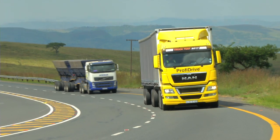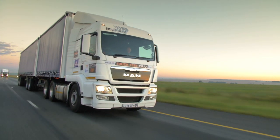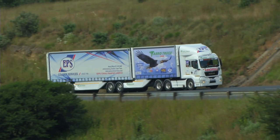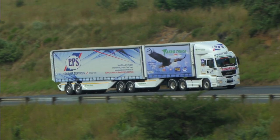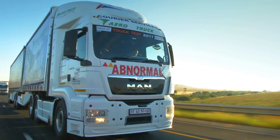Great to be part of Truck Test 2017. We entered two products which are typical of that particular route and load configuration: our flagship TGX 26540, which is our Euro 5 flagship vehicle with all the bells and whistles in terms of cab technology and safety features, as well as the flagship of our traditional TGS range, the 264 Addy. A third MAN was also on the road — the 440 horsepower TGS, a typical fleet truck fitted with some real aerodynamic enhancements in partnership with Aerotruck.